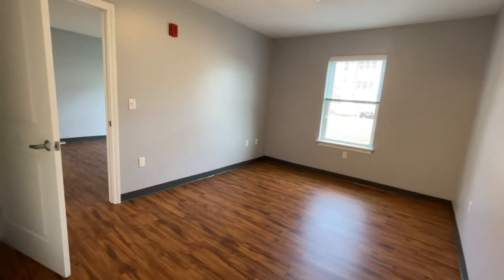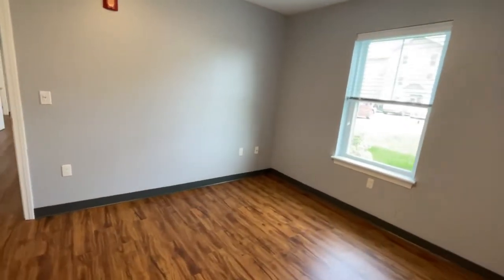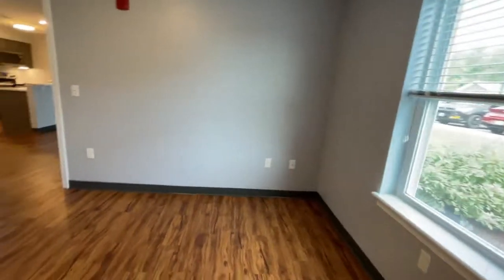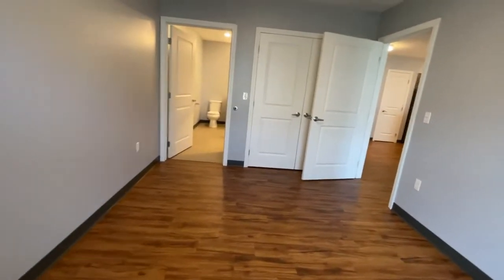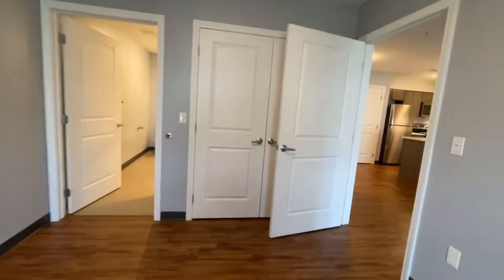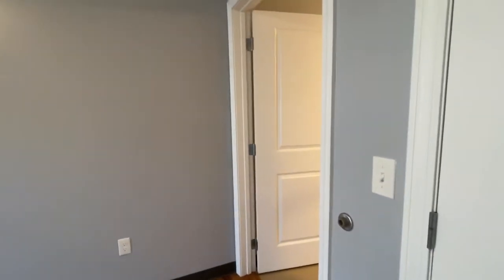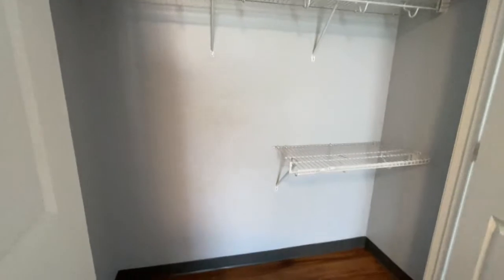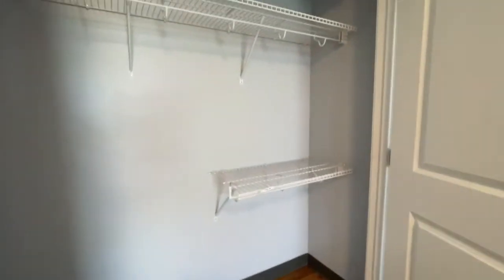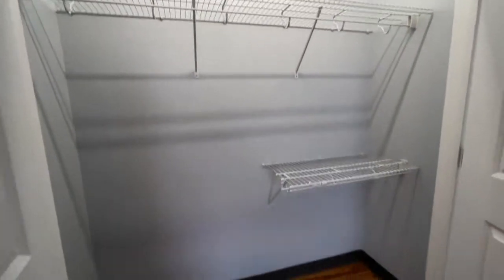Although mini may not be the right word because this is a huge bedroom — it can easily accommodate a king-size bed or a queen with other furnishings. You have lovely natural light coming through your window with shades, which are included in the apartment home as well as every Red Oak property. The storage space here is mind-boggling: a gigantic closet with wire shelving, plenty of floor space, and it is even lit so you can find your clothing easily at night.